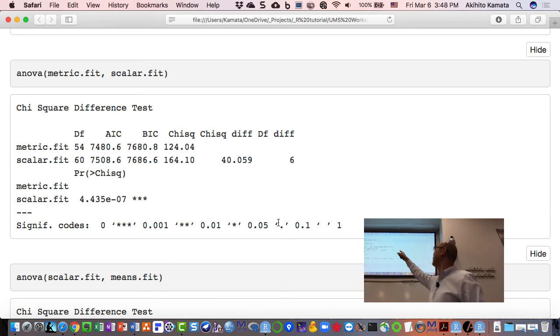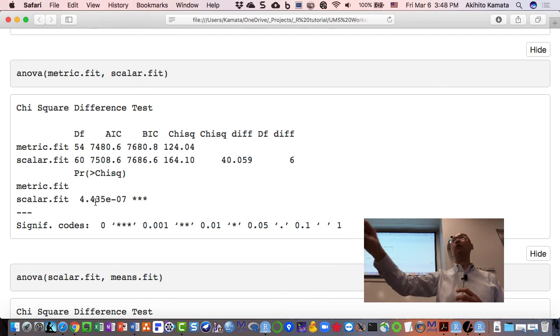Okay, so now I'm comparing the scalar invariance to the metric invariance. The p-value is very close to 0, which means that the metric invariance model, the less restricted model, actually improves the model fit statistically significantly compared to the more restricted model, which is the scalar invariance model.